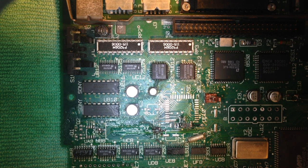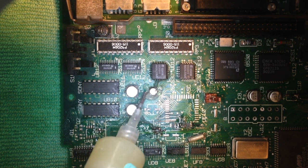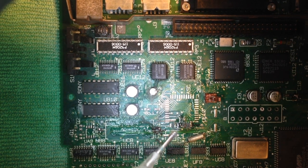I like to use my Hakko 850B solder hot air station. There are probably better models, but this one was cheap and it works for me. I use plenty of flux when I remove capacitors. Flux helps to carry corrosion away from the component I'm working on. It distributes heat evenly and holds the temperature in the area I'm working on.